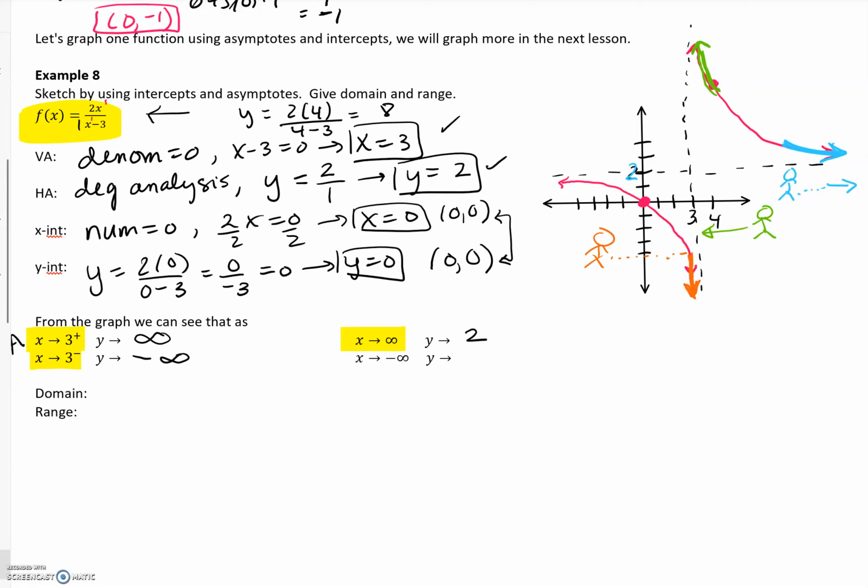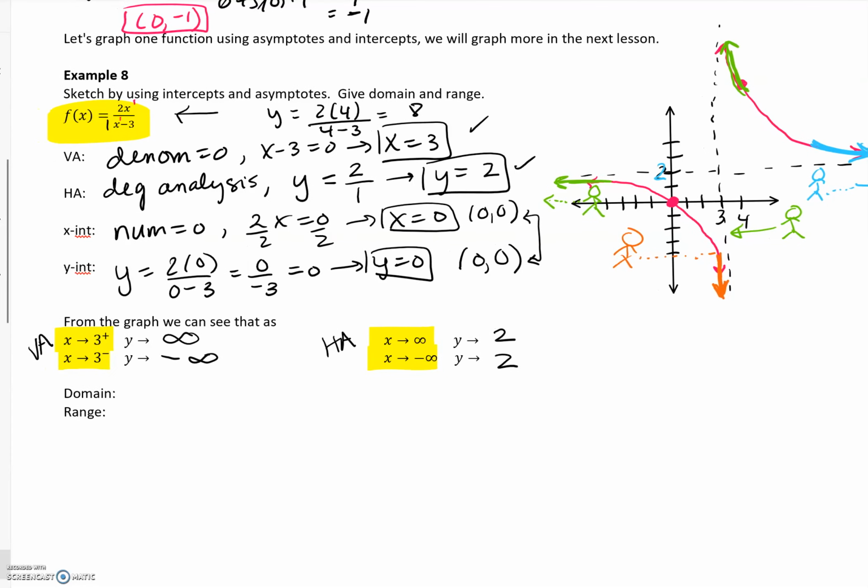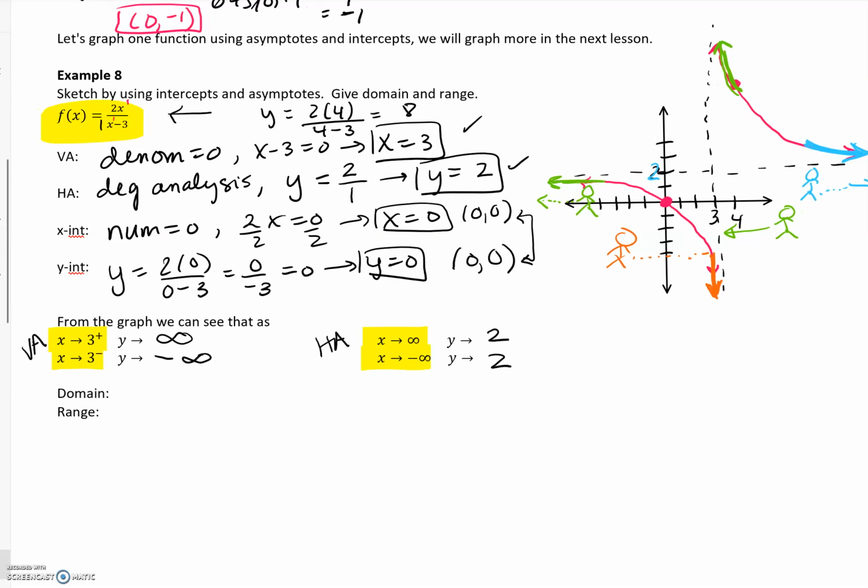And similarly, if I walk over to negative infinity, let me use green again, my y values are again being capped at that 2 and being trapped under 2, so y values go to 2. And this is the information for the HA. So notation-wise, with infinities and arrows and numbers from the right, from the left, that's how we would represent mathematically how the horizontal asymptote is behaving and how the vertical asymptote is behaving.